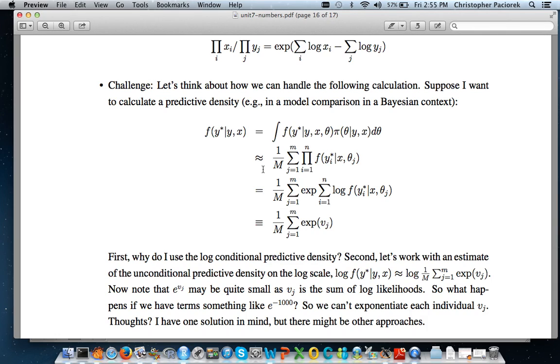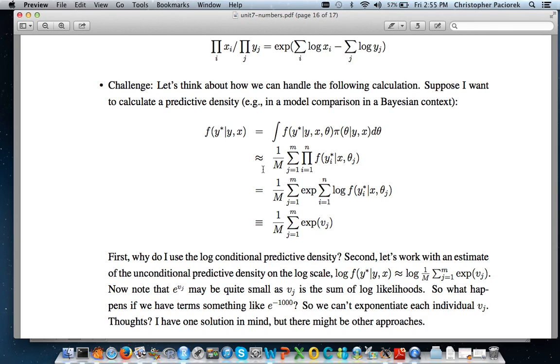And maybe on the log scale, I get that my log density is minus 1024. If you worked with log likelihoods, this is not a number that would probably surprise you. You might very well have a log likelihood that looks like that. So for a given value of j, let's suppose I get minus 1024. So that's for j equals 1. And now for the next value of j, because remember I'm doing this summation over the different possible regression parameters that I've drawn from this posterior distribution, maybe I get minus 1022. And then maybe for j equals 3, I get minus 1027, something like that.